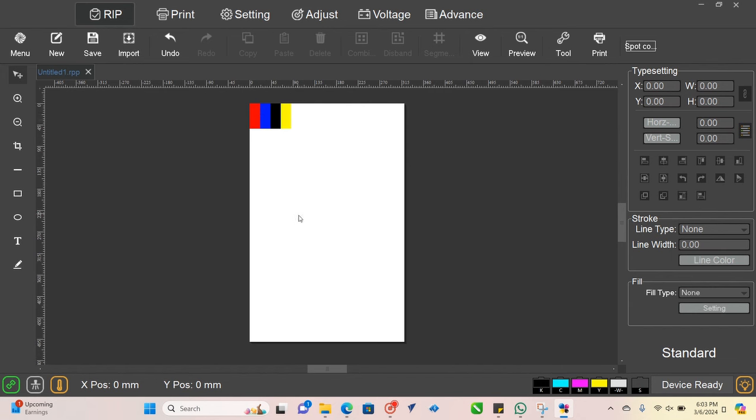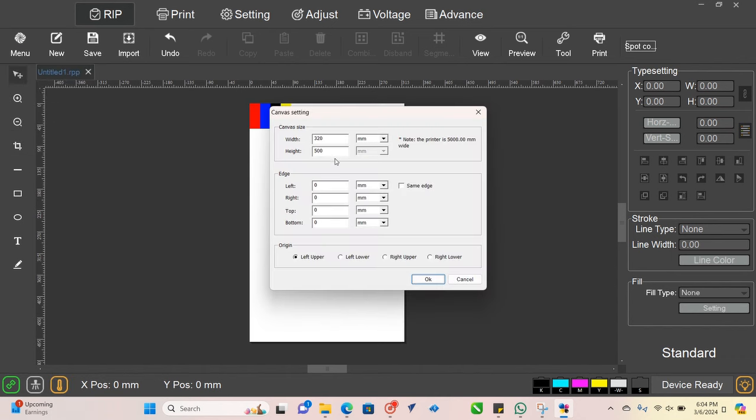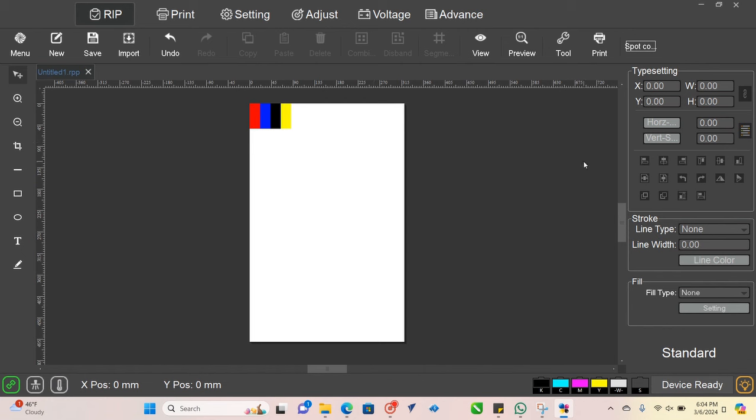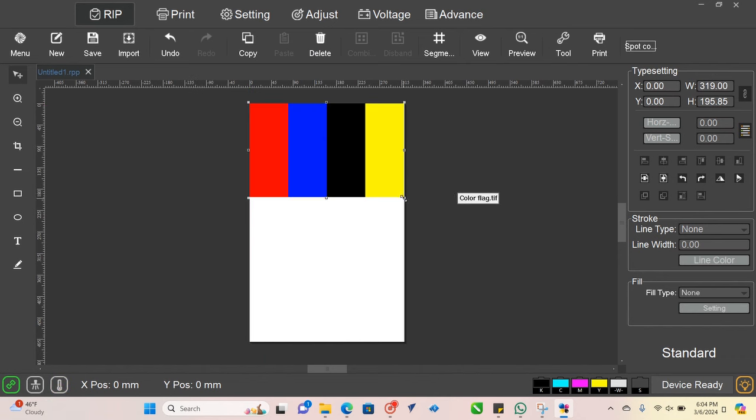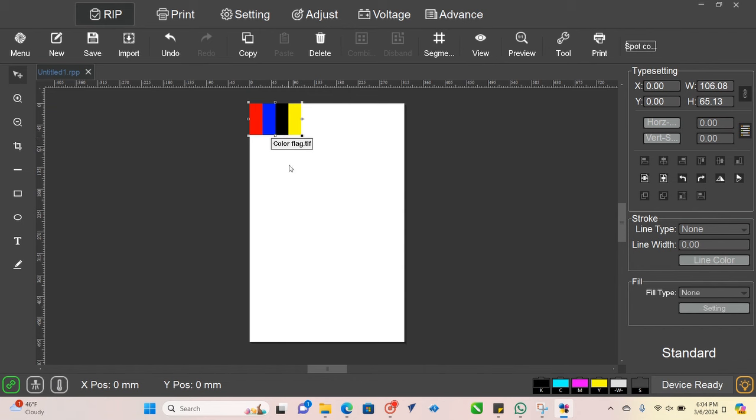And then this is the TIFF file that we have designed. One thing I forgot to mention is your canvas. Your canvas settings is this white square, and it's representing the print bed that you're printing on. You'll need to change this when you first get it. So you'll go to menu and canvas settings. I'm printing on this size of bed, 32.5 by 55 millimeters, so I just set it at 500 and 320 for the canvas. This could actually be way bigger, but if your image is way larger than your actual canvas, when you first pull it in, that's as big as it can print, just because you told it that's as big as it can print.